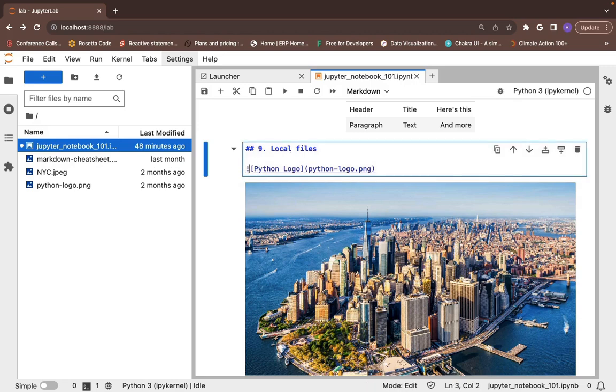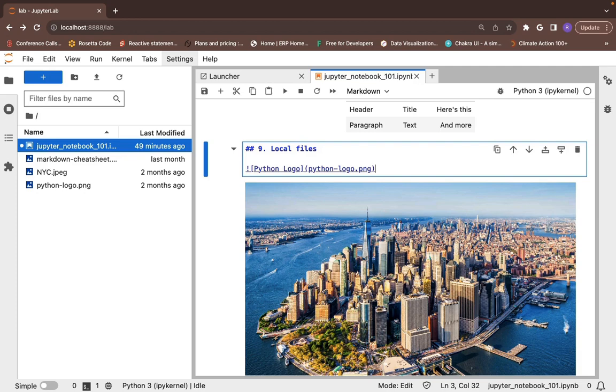Starting with the syntax to include the Python logo, using an exclamation mark followed by a text comment, which is Python logo within the square brackets. At the end, use the file name with the extension.